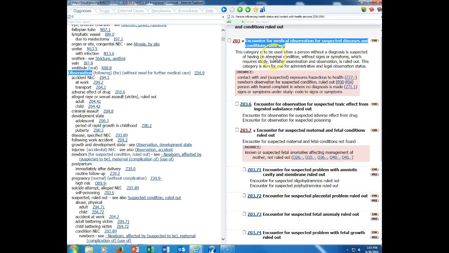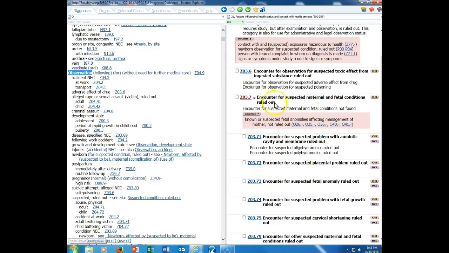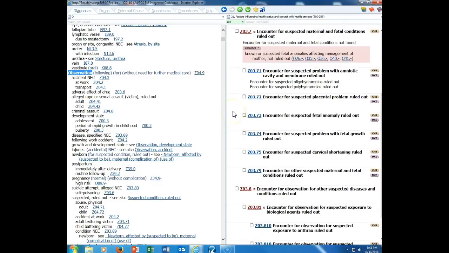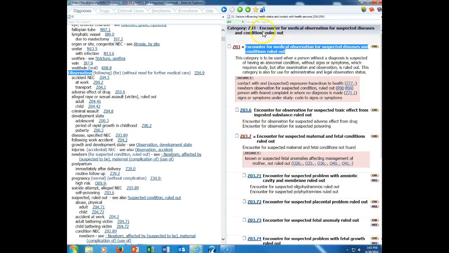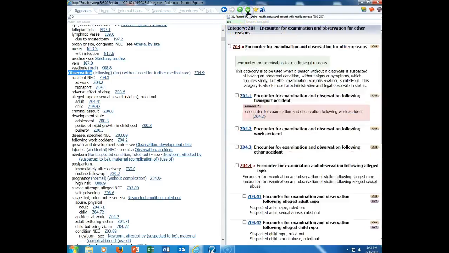This is very important because sometimes patients come in with a diagnosis of suspected rape and they're examined and it's completely negative. Sometimes infants may be admitted for a suspected condition that ends up being ruled out. So that's what these particular codes are used for.